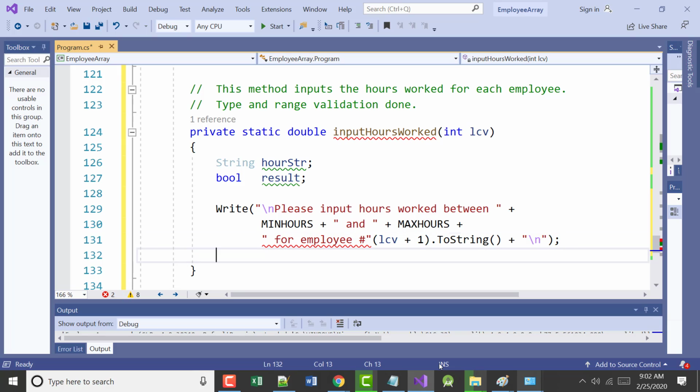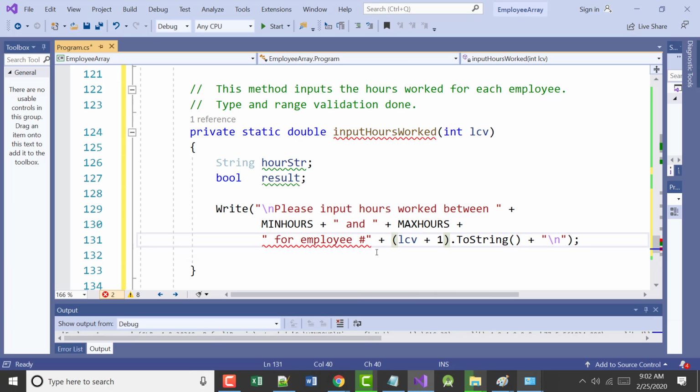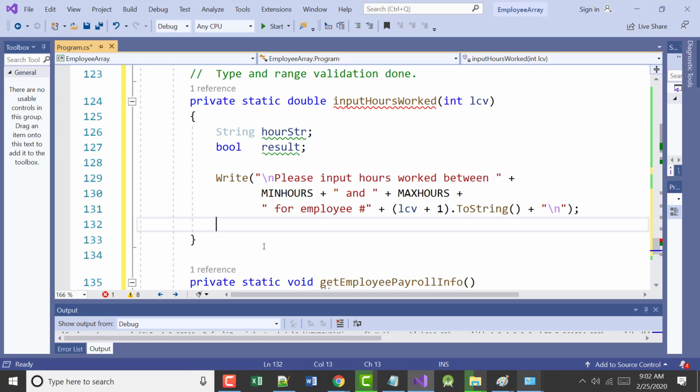All right, there's something here it doesn't like, so let's see if we can figure out what it is. Plus, oh, there's got to be a plus there. Did that fix it? Yes. Okay, all right, so we've got that. Right, fix that.